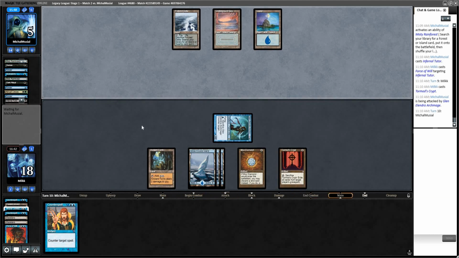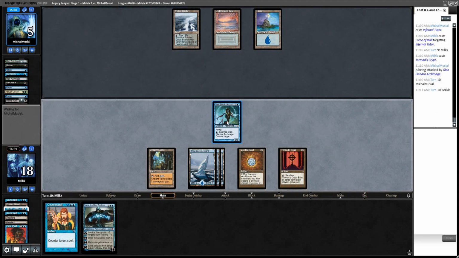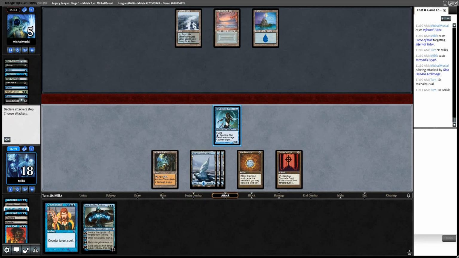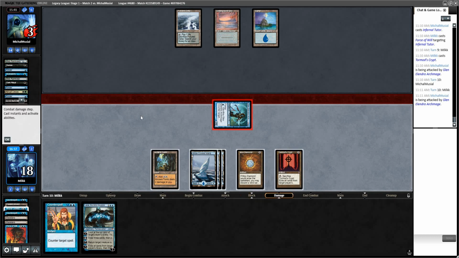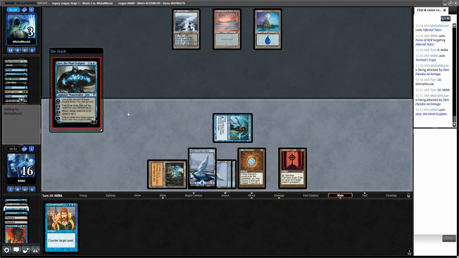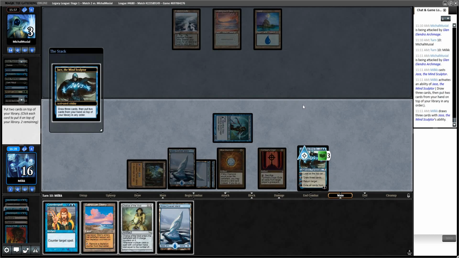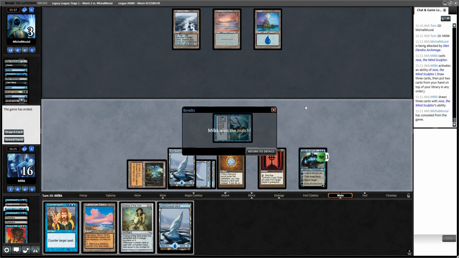Looks like he's just passing. Jace. I guess it's worth it to play Jace. I'm gonna go Jace Brainstorm. It could have been wrong. There's Chalice of the Void. Oh, he conceded. Nice. So we got the win. Pretty sweet. And I'll see you in round 3.